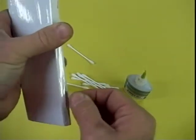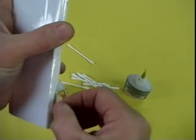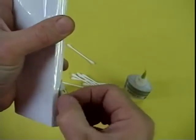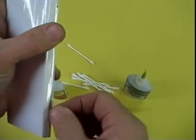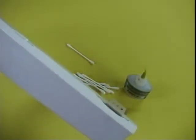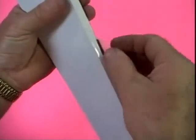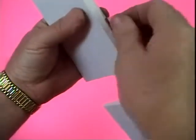Now epoxy's fine, thick CA is fine. If you use thin CA, the odds are good you're going to get some in the barrel, and you got to scrape it off with a knife blade and everything. One thing I would think is critical on all of these, on any plane, is having nice free hinges. Now I would want to definitely check that every one of these is free. We don't have any bind in it anywhere.